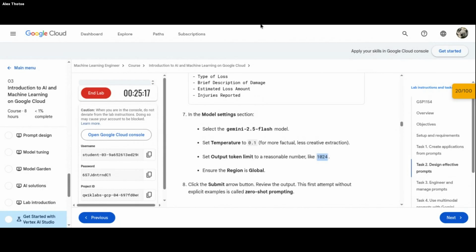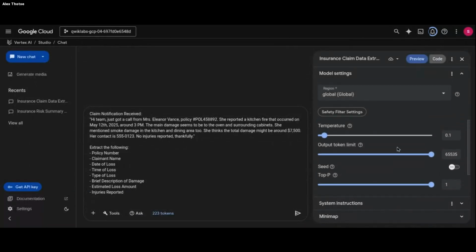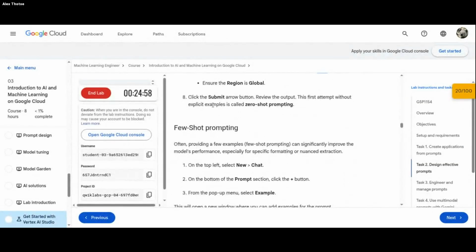So we're just going to confirm that and share this tab. Yes, please. Make it that. Lovely. And they said global. If I've matched, I'm going to share this. Global. Click submit button. Review the output.